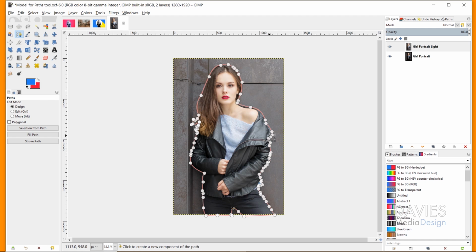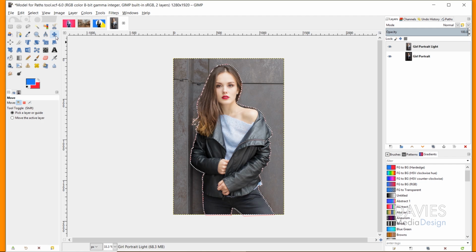Once you've outlined this object, there are several options for what you can do, as I mentioned before. I'm going to start with one option, which is creating a selection from this path that we drew. Remember, this path will always be here now that we have it drawn in this composition. What I want to do is cut the girl out from this photo. The way to do that is to come over here and click Selection from Path. Now you'll see our path has a selection around it, which happens to be in the shape of the girl. I can click off of the Paths tool to get rid of all of those anchor points and stuff that we drew. So now you can see just the girl here.